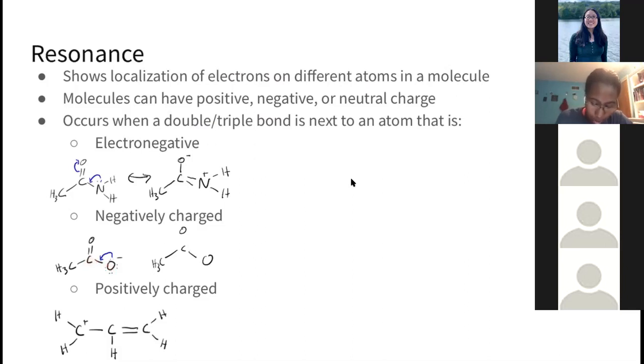And again, we're going to have a problem that carbon can't have more than 4 bonds. So we're going to have to use some of the electrons in this double bond and localize them on the top oxygen. Therefore, carbon is able to follow the octet rule. This oxygen up here gets an extra lone pair and a negative charge, and we maintain our negatively charged molecule. We started with a negative charge, we ended with a negative charge at our last resonance structure.